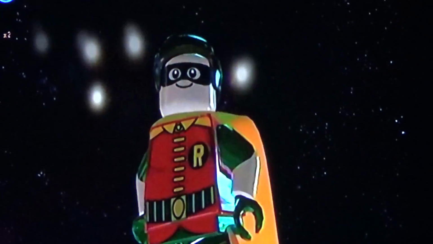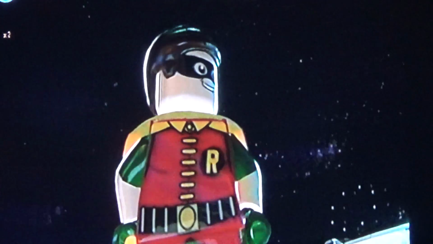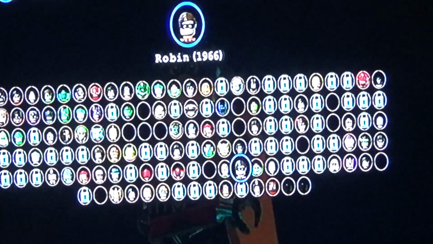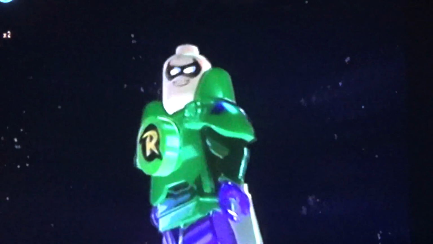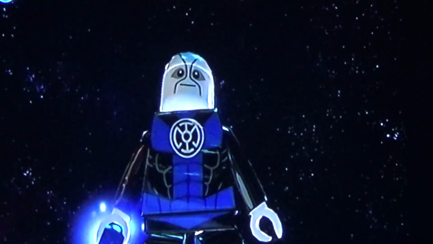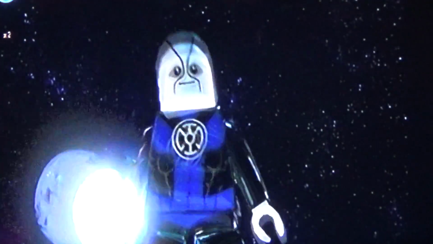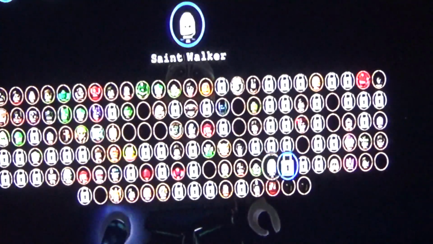So then we have 66 Robin. Very, very cool design. I like the Red Robin more than this one, but it's also very cool. Then we have Robin disguised as Lex Luthor. Then one of my favorites, what's his name? Saint Walker, the Blue Lantern. Very cool.